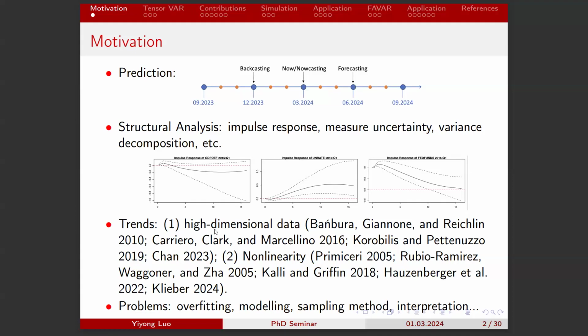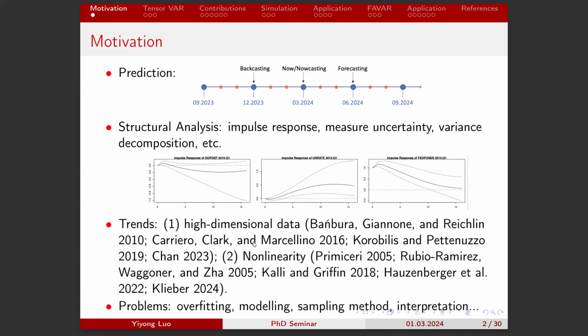And there are two trends that drive our study. They are the high dimensional data, because we have reached the big data era, and we have, let's say, some global regional data as well as the disaggregated and the aggregated data. So we have a lot of data. A lot of researchers have also shown that it is beneficial if we have a larger amount of data. So how we can deal with this amount of data is one question to ask.